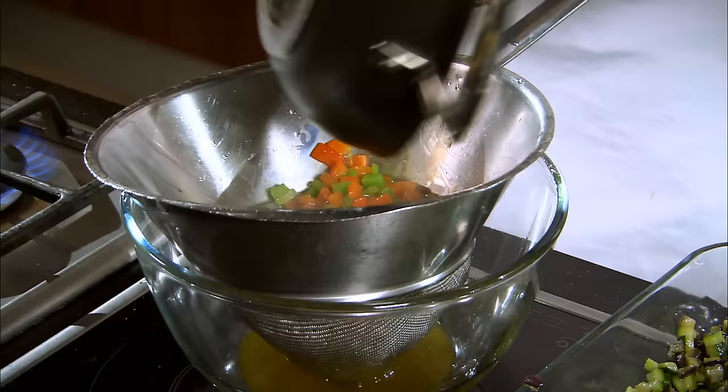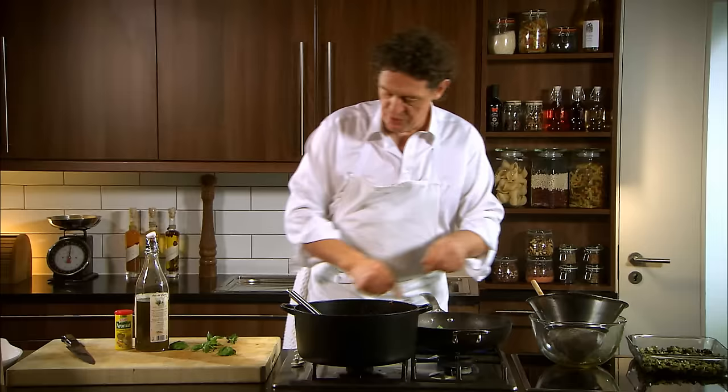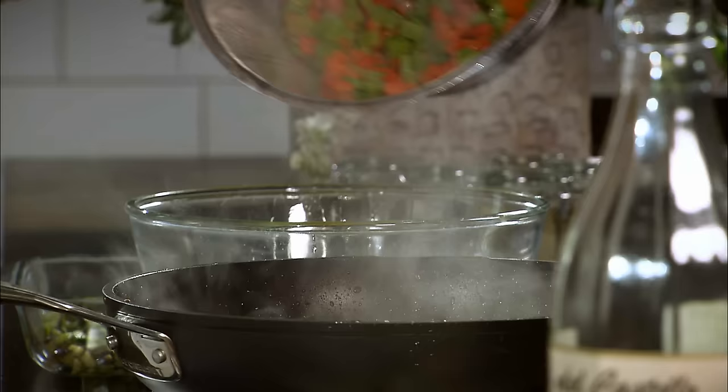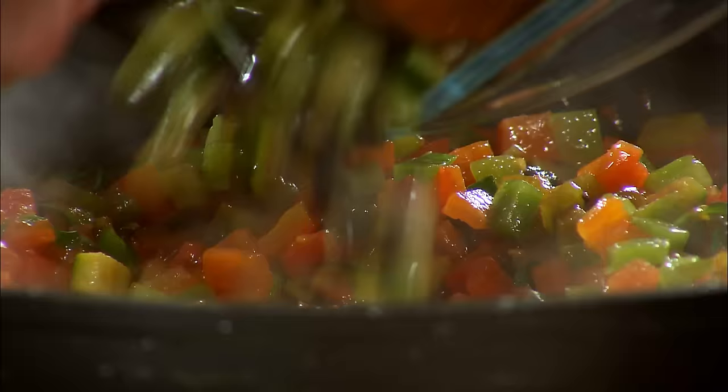Now they're cooked — again, drained. We take a couple of spoons of our tomato sauce into the pan just to make it a little bit denser. In with some fresh basil — you can chop it or you can tear it, your choice. Just give it that flavour of Provence. A little fresh thyme. What we're doing is concentrating our flavours. In with the peppers — we're just binding the aubergines, the courgettes, the peppers with the tomato sauce. It should never be sloppy. There's our ratatouille, with fresh basil.